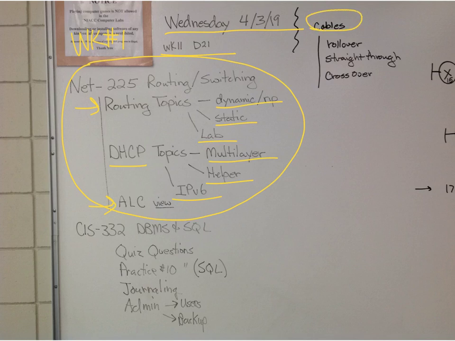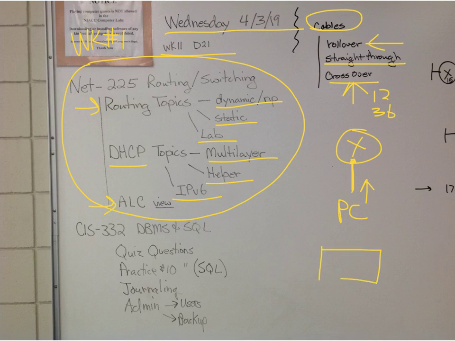We reviewed cables. We have a rollover cable for consoling in. We have straight cables for normal work, and then we have a crossover cable where if you want to go, for example, directly from a router to a PC, a crossover cable pins 1, 2, 3, and 6 are crossed over. So the pins for receiving and sending are switched over. So when the PC sends a signal to the router, it gets switched over to the router. It goes from send to receive.